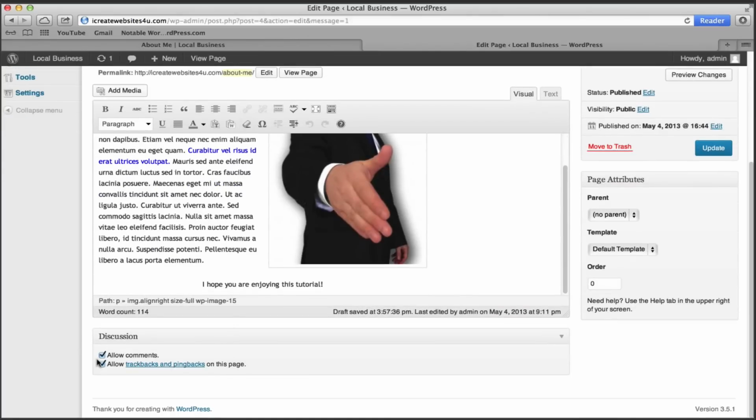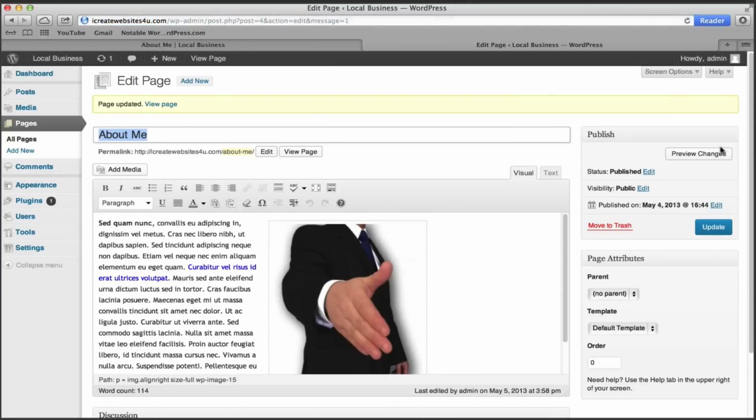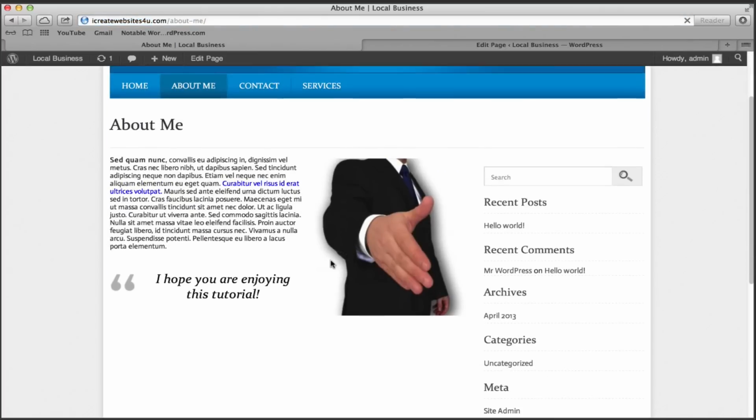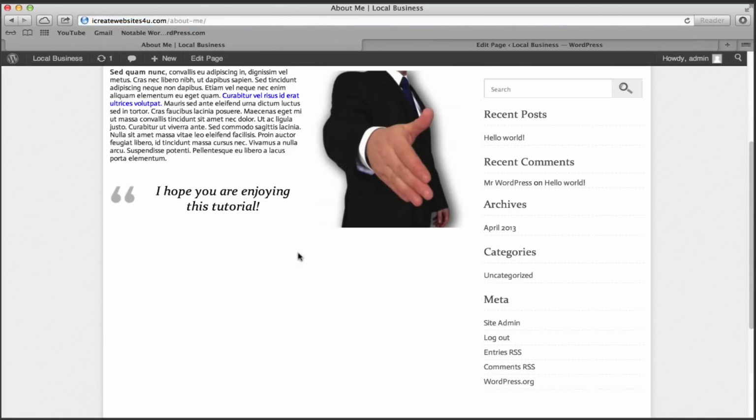Come to the bottom, and then we're just going to uncheck these two boxes. Click Update. I'll go back to the page and see how it looks now. And now it looks much better without that.